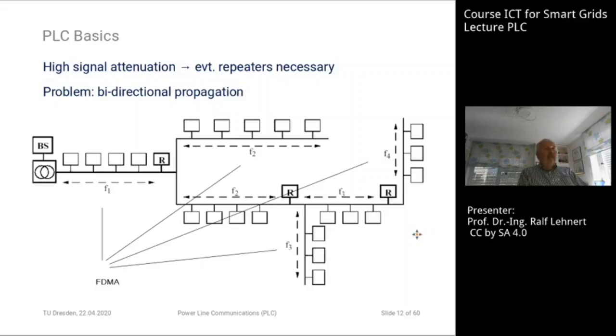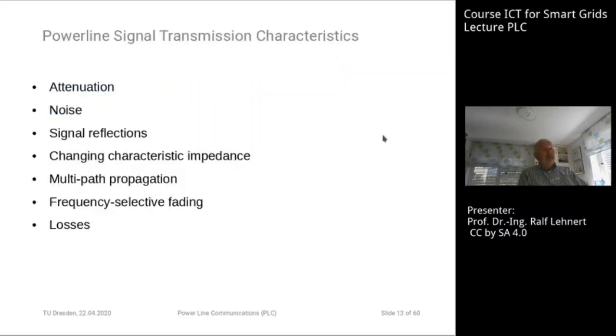And this is one of the design topics, which is of course also important in other communication networks, also in mobile communications. So the power line signal transmission characteristics are as follows. We do have quite a high attenuation for high-frequency signals. Later at the end you will find references. For instance, there is a very recent book where there is a complete chapter on the attenuation topics of PLC signals. What we also have is noise signals, and I will come to this soon.